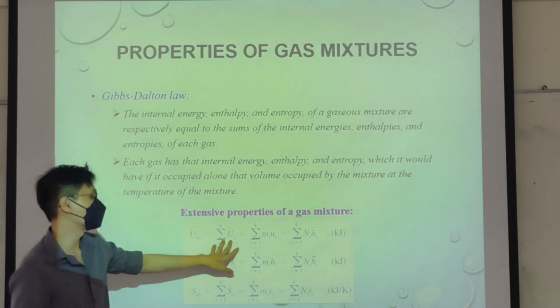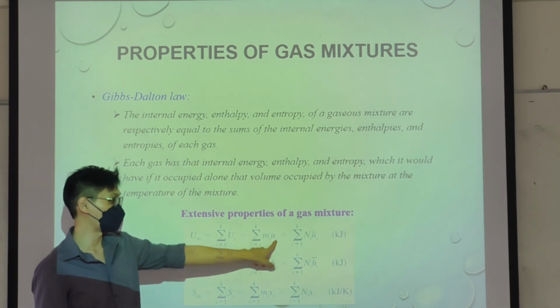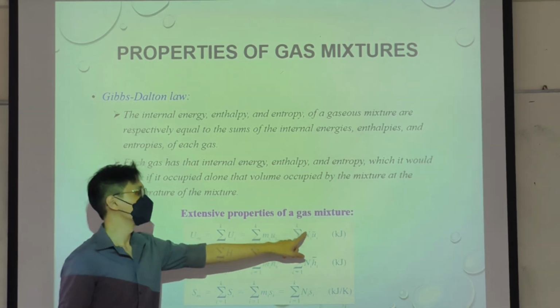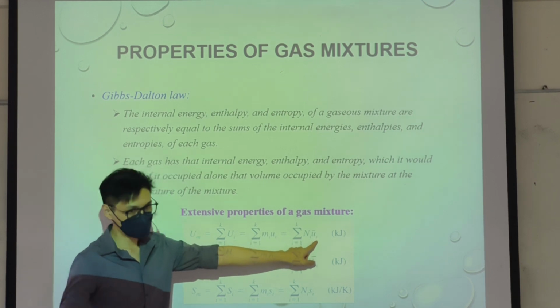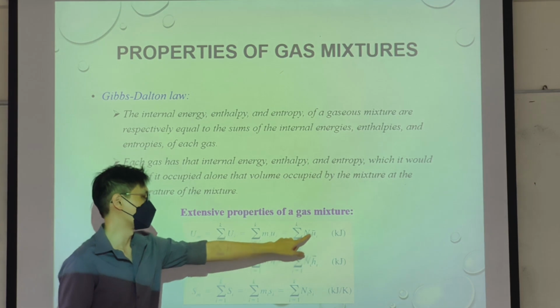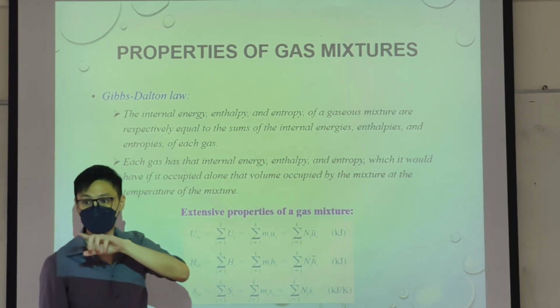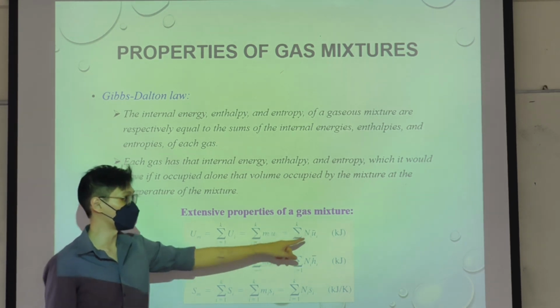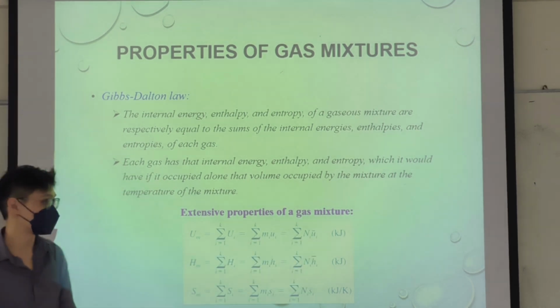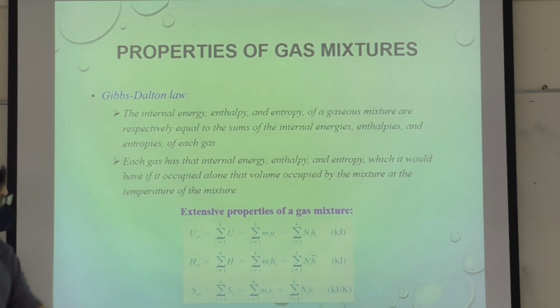So we also learned that we have a small value, so it will equal to the mass multiplied by the internal energy, or the mole multiplied by the internal energy. But anyway, if you have a bar on top, it's in per kilomole. The normal one is per kg, this will be per kilomole, but otherwise it's the same thing. So enthalpy same thing, entropy is the same thing. Alright?